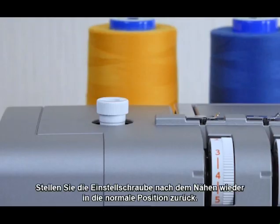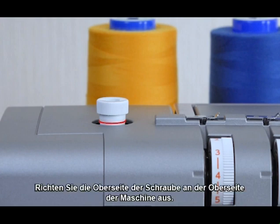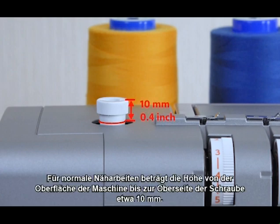After sewing, return the adjusting screw to the normal position. Align the line on the screw at the top surface of the machine. For regular sewing, the height from the surface of the machine to the top of the screw is approximately 0.4 inches, 10 millimeters.